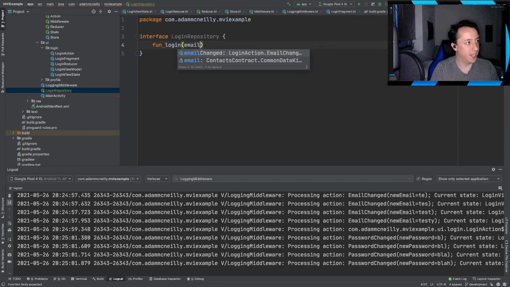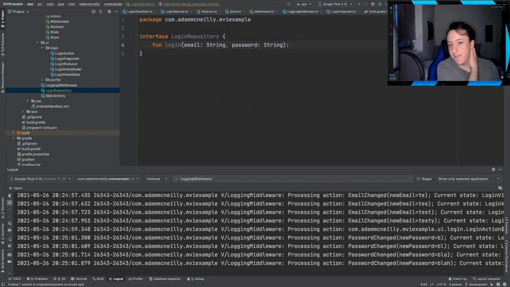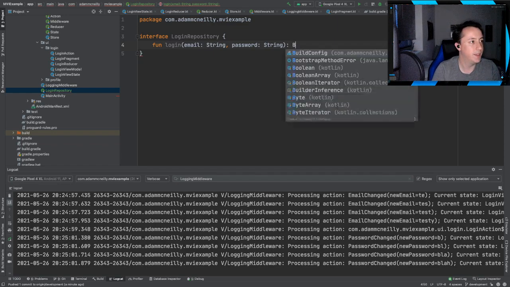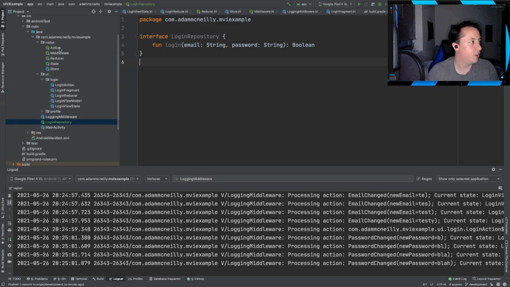So let's just say login with an email. Let's make this super contrived for the start, and let's just have this return a boolean. We'll just make it super contrived. This wouldn't be what happens in a real login scenario, but we can show it off.